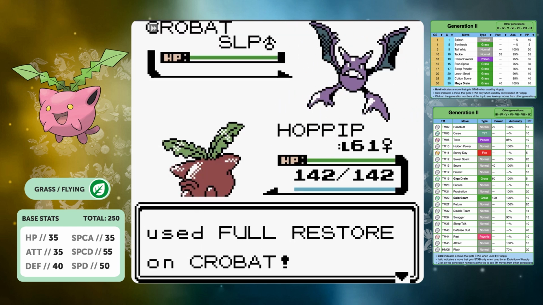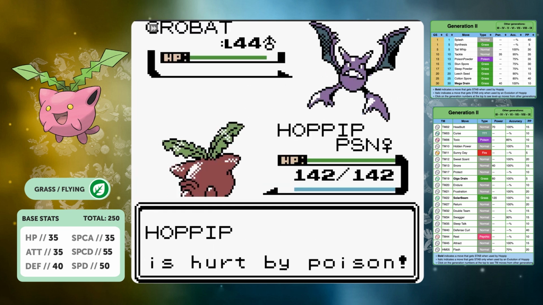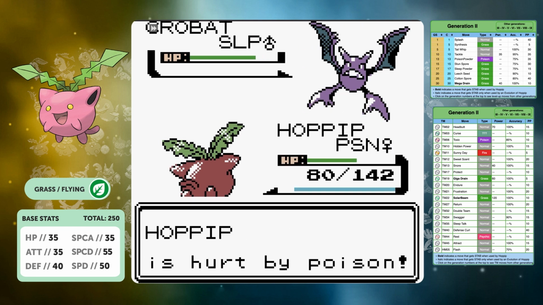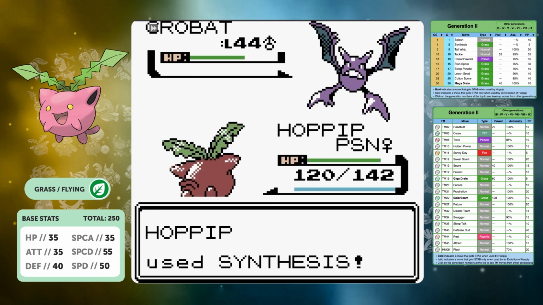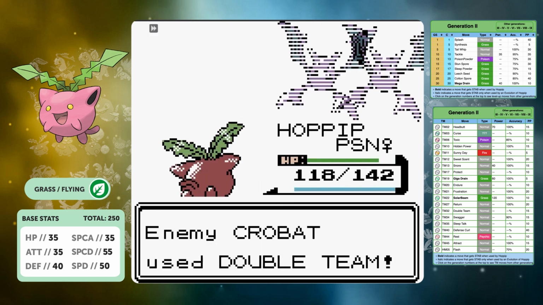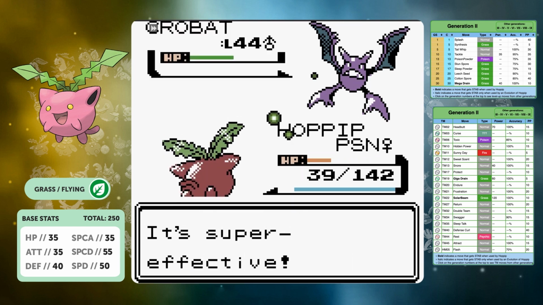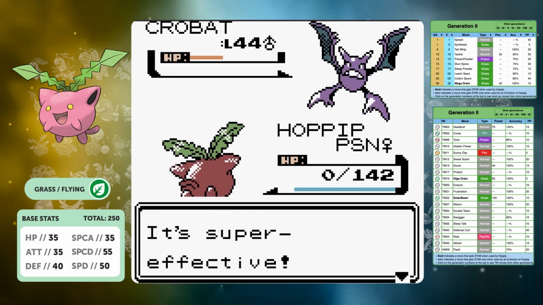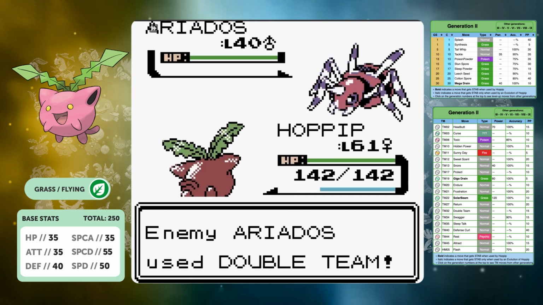The Crobat is such an annoying Pokemon as well. It's fast, it has Toxic, it has Double Team. It's a massive threat. And we just need to try and take it down and keep our HP up. We've ran out of sleep powders, so we now need to just go for the returns. Wing Attack will do big damage on us, but we're just missing our hits thanks to Double Team. And we need to try that again. He is very annoying for this Pokemon line.